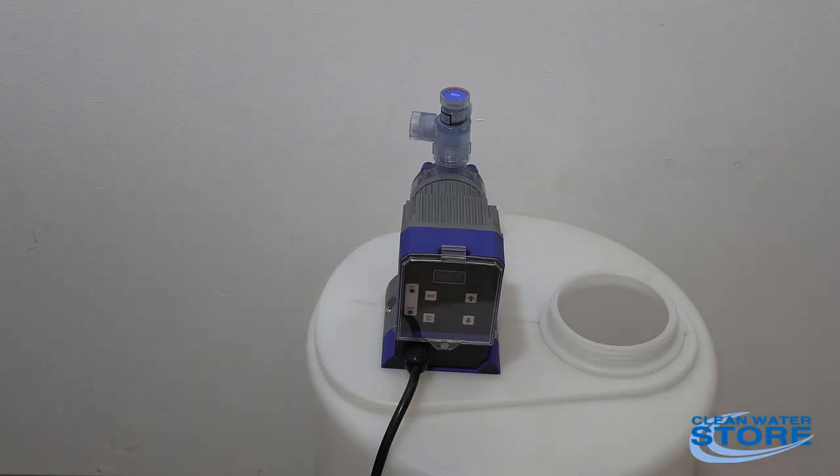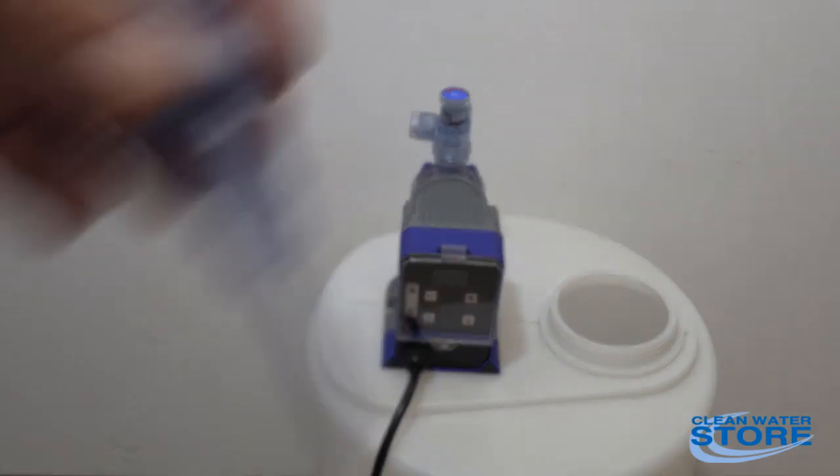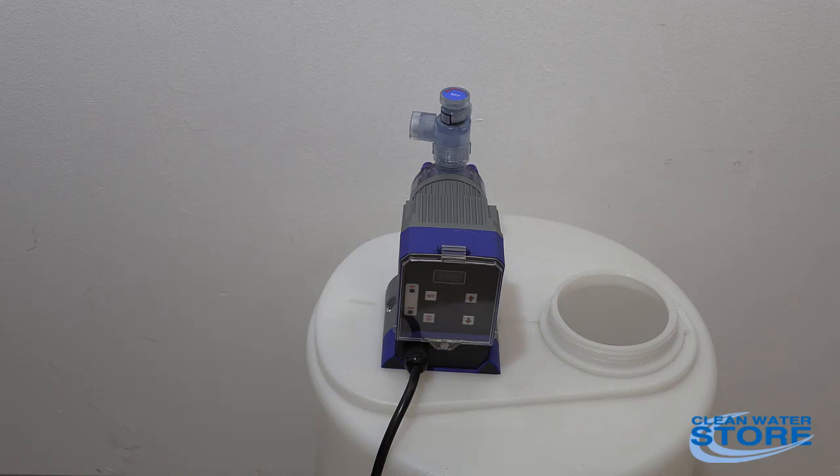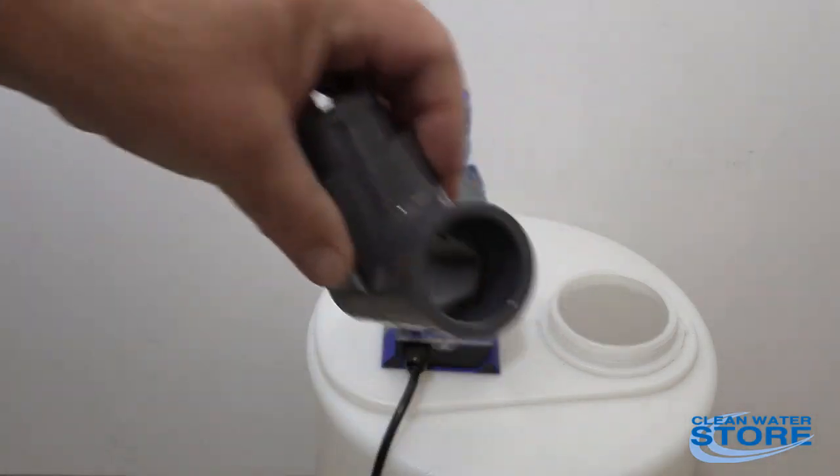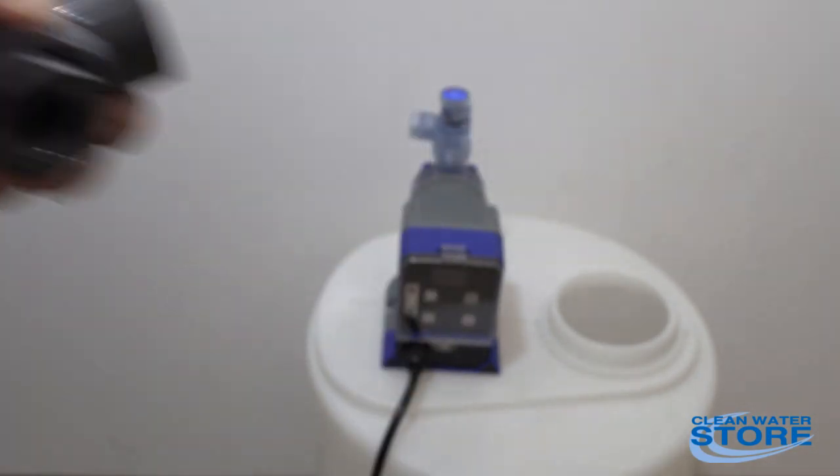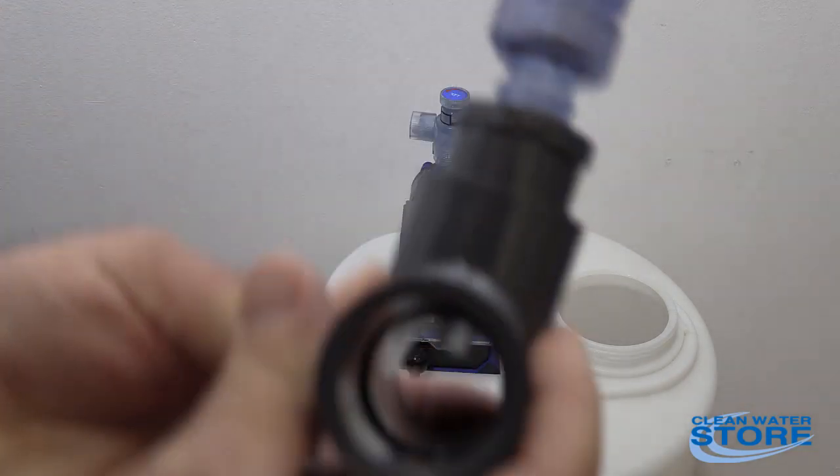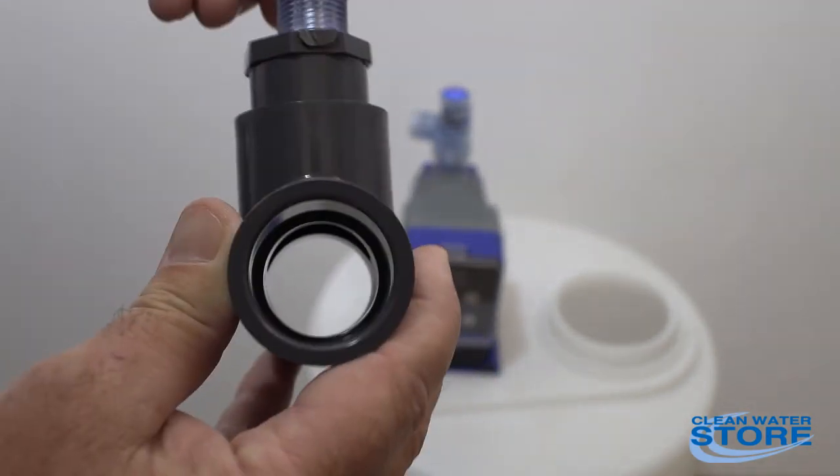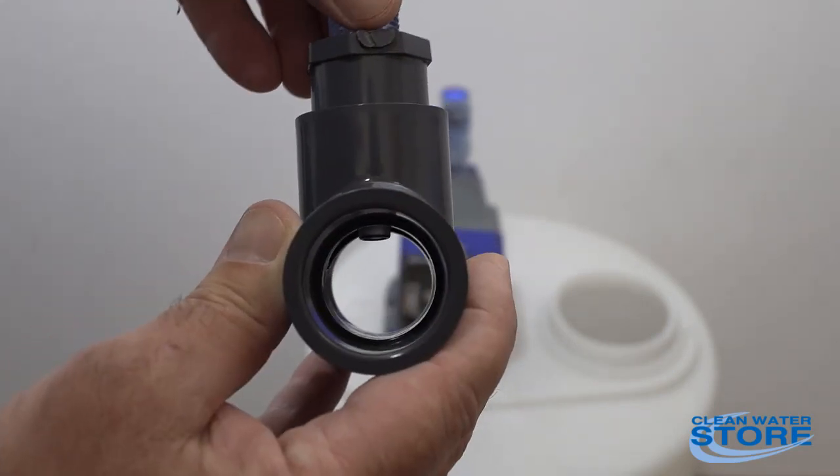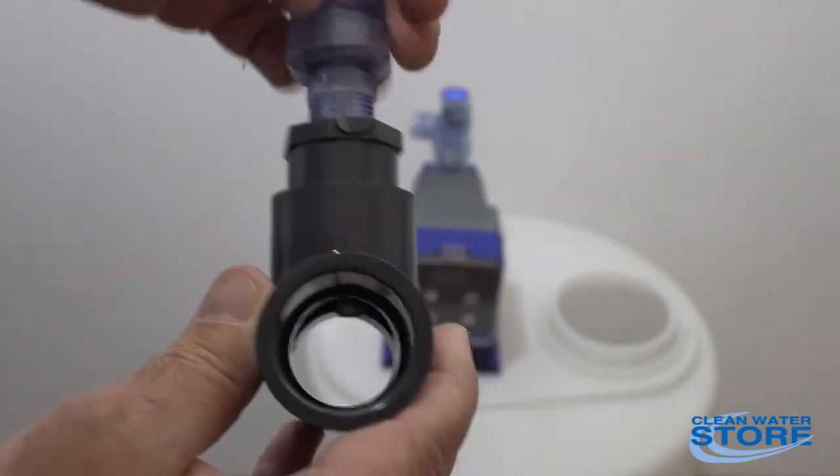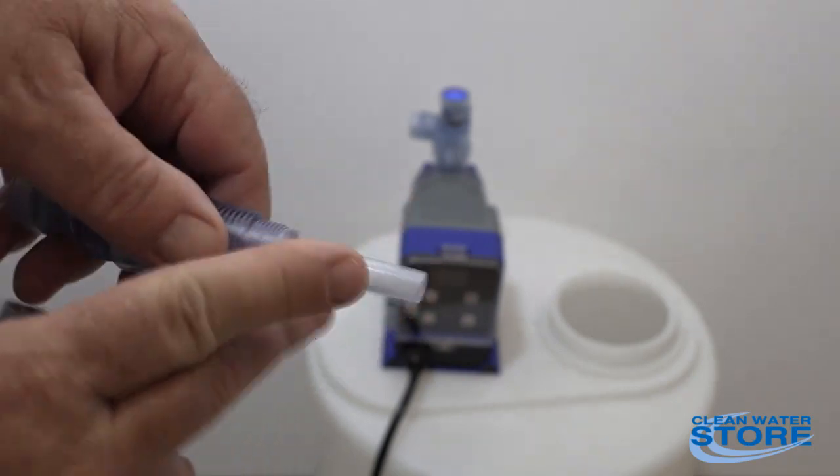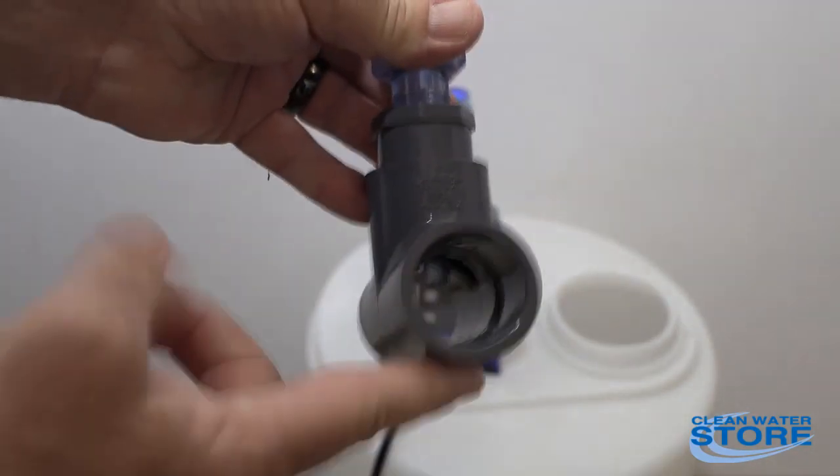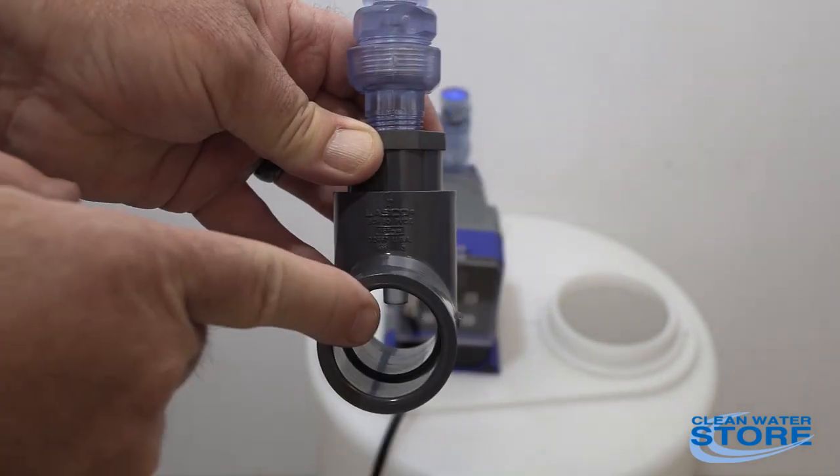Now we're going to install our injection check valve. These injection check valves are actually made for up to a four-inch T. What we recommend on these is, if you have a three-quarter system, go ahead and adapt up to a one-inch T with one of these inserts you can put in. What you end up with then is this probe directly in the water line here as your water is flowing by. You definitely want that. It can be up a little higher—as long as it'll drip down into it, it can be up close to the top or down close to the bottom. If it's too long for what you're trying to put in your fitting, this can always be trimmed. You can cut it with a hacksaw, trim it up to where you want it. But what you want is that thing installed down into the water line. We do recommend using this nice Schedule 8 one-inch T with an adapter. We sell these and it puts it right where you want it to be.